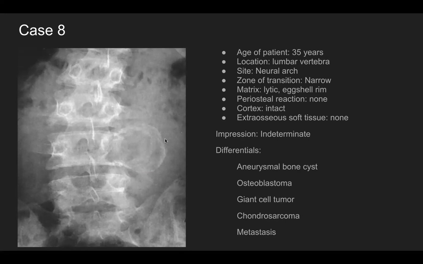The differentials of this lesion include those tumors which involve the spine, for example aneurysmal bone cyst, giant cell tumor, osteoblastoma. These are the tumors that can involve the spine, but it can also be chondrosarcoma. And metastases generally do not give rise to this blown-up appearance, but yes, metastasis from the kidney and from the thyroid can show blowout metastasis, which sometimes may be this large.